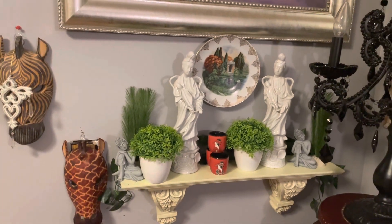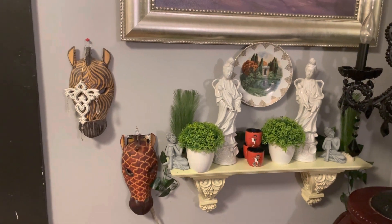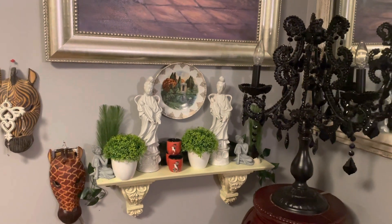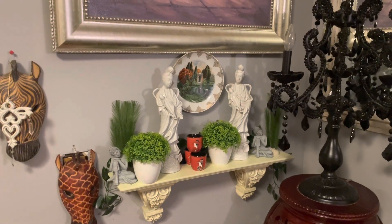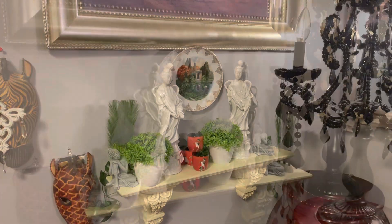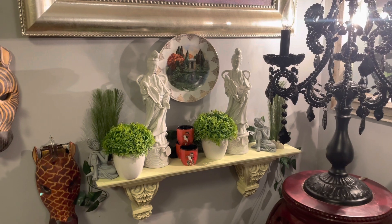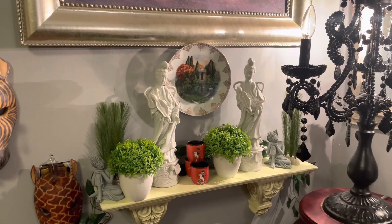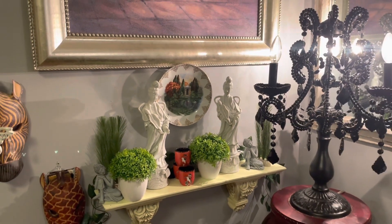Let me step back so you can see — I still have my African mask right there. And I have my lamp right here. I didn't plug it in. I'm going to turn it on and then you will see how it looks with my lamp all plugged in. So here it is, how everything is looking. Very simple, I think. I think it's very neat, very unique. I really like it, and this space is inside of my office.